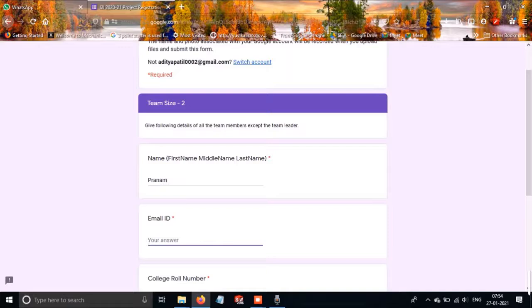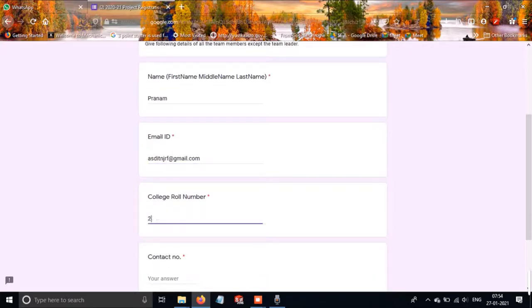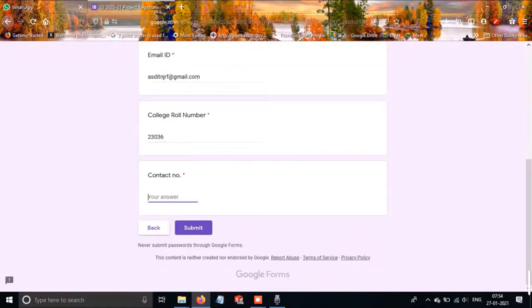Email ID, college roll number, contact number, and then hit the submit button. Once you submit, your form is submitted and you have completed the registration process of I2I phase 1.